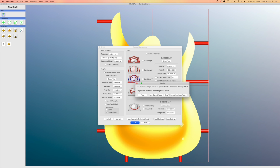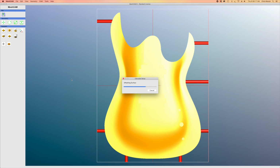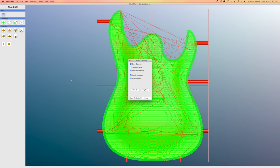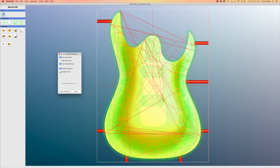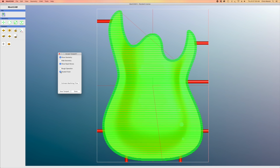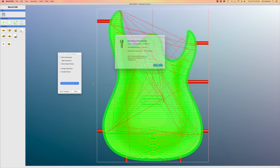What the machining margin does is add margin around the perimeter cut. So I'll hit yes, and that's going to automatically calculate the amount of machining margin based on the diameter of the bit. And that will carve a larger area around it. And here you can see all the tool paths and rapid moves, just like in the other carving operations. And if I hit estimate machine time, it's about 153.3 minutes.